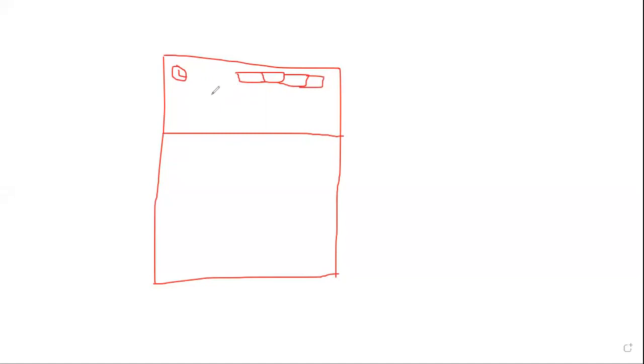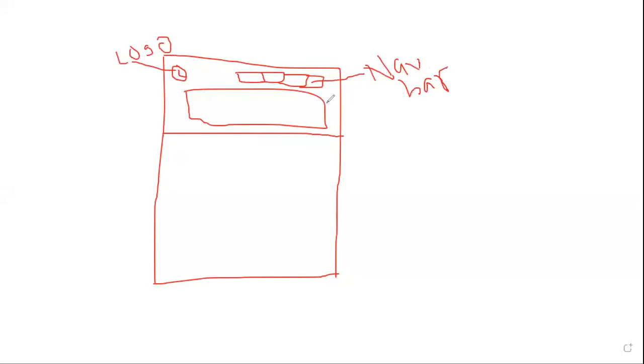Then let's say here is supposed to be something like an image. Now, a sketch looks something like this. I can come here and say logo, I could come here and say nav bar, and I could come here and say hero slider. Now, this is what a sketch basically looks like.